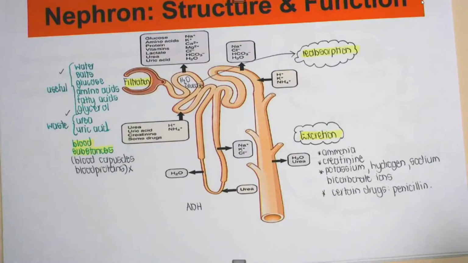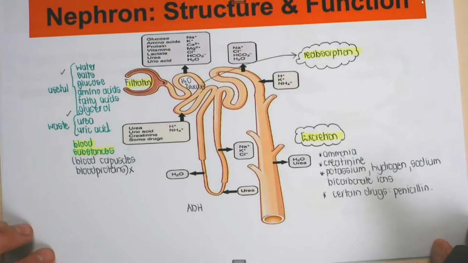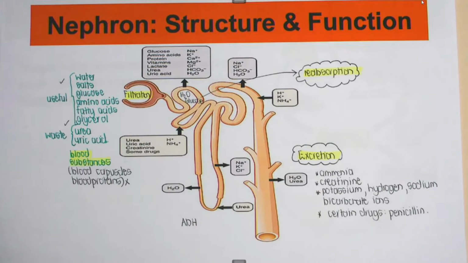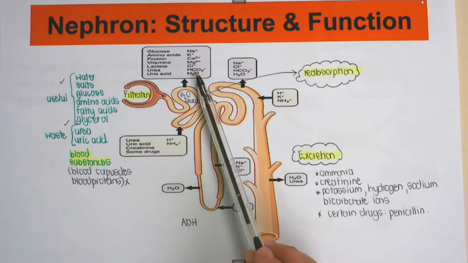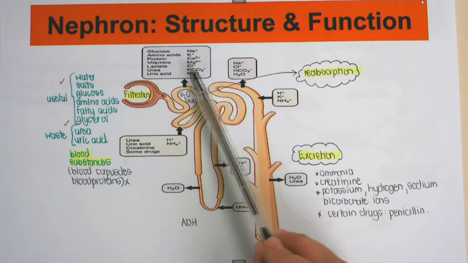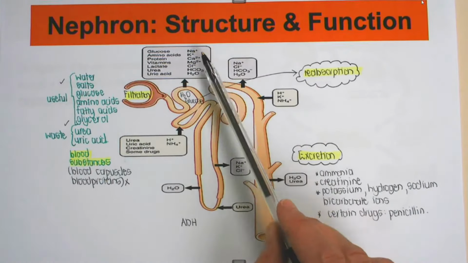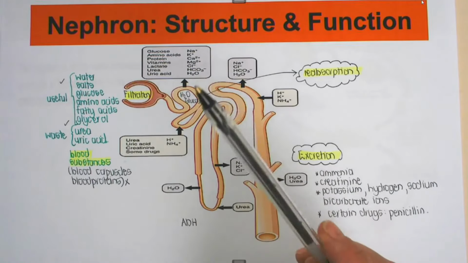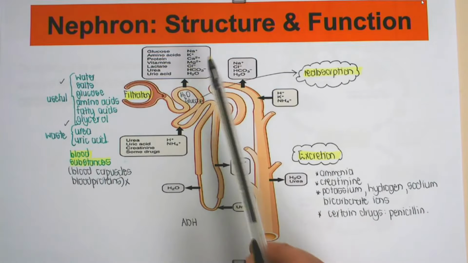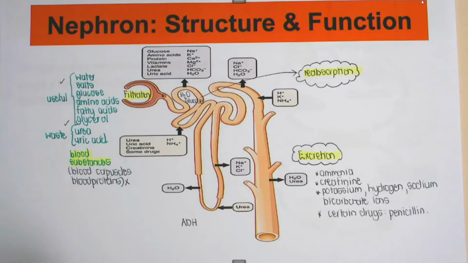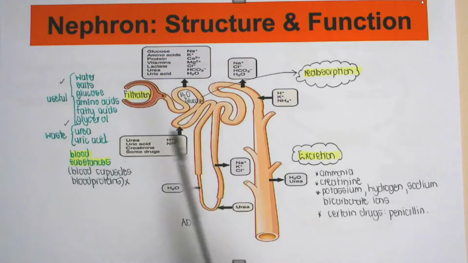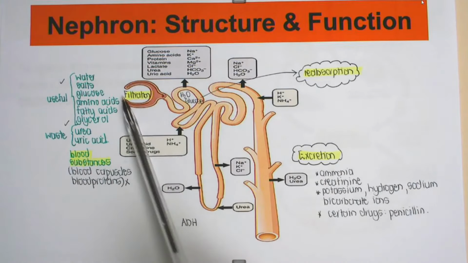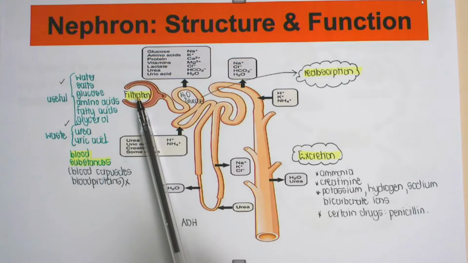All right. Another picture just showing the same thing. If science is your thing, there we have some chemicals showing you the scientific language. We have salts there: sodium, potassium, calcium, magnesium, chloride. There we have bicarbonate ions. We have water. So it shows you here we have a Bowman's capsule. There filtration is taking place.